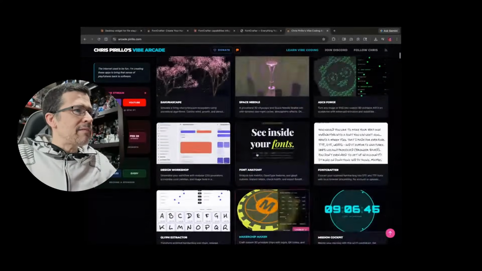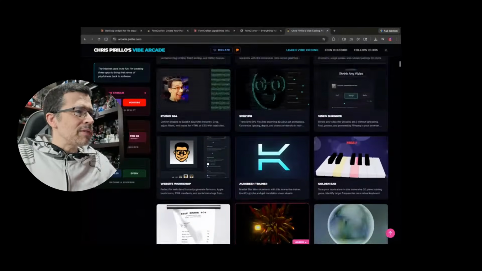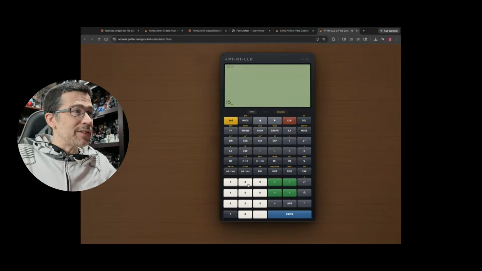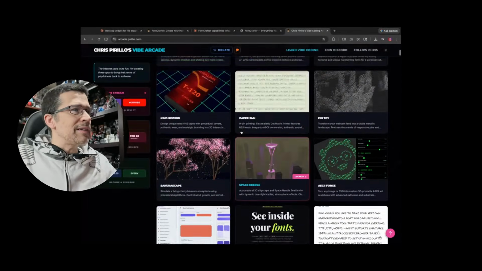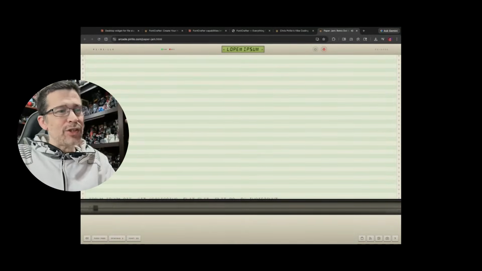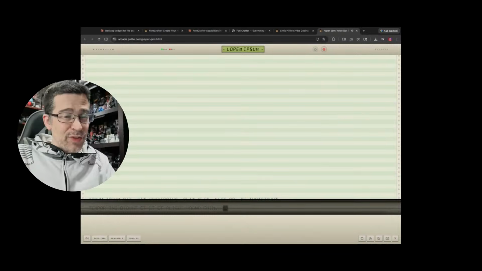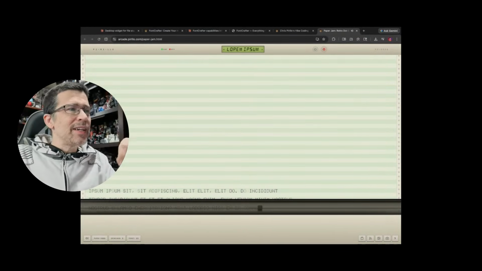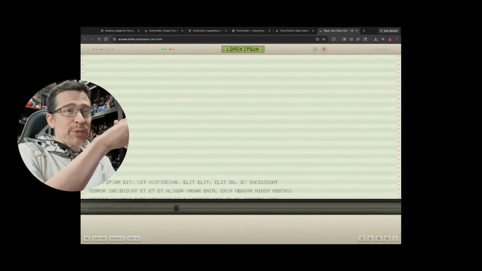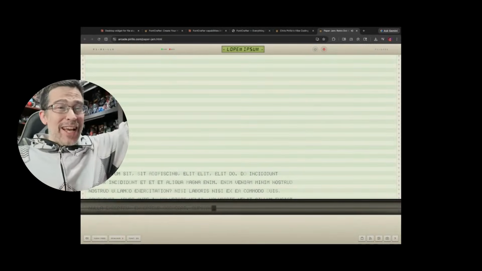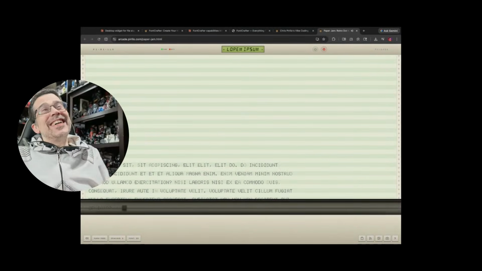And then I did, where is it? These are the newer ones. There it is. A skeuomorphic pocket calculator that works. You can type in numbers and calculate and stuff. That was fun. And then the other highlight, my favorite, Paper Jam, where it's a dot matrix printer. You can edit things like RSS or you can upload an image and it turns into ASCII art. I also want to do a banner, so it's like printing a banner in ASCII art, because you can also export the image, and then you can have an exported image printed out in ASCII art of a banner.